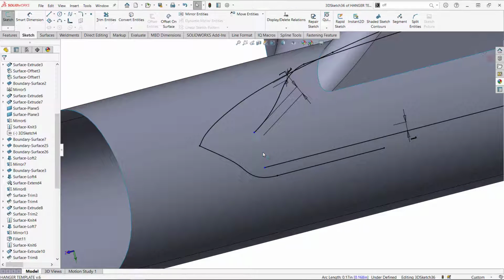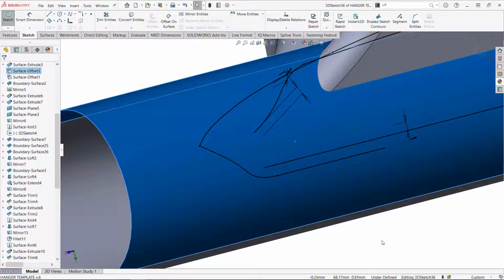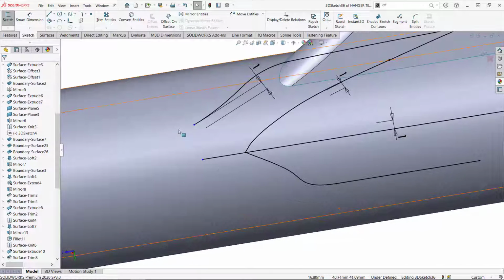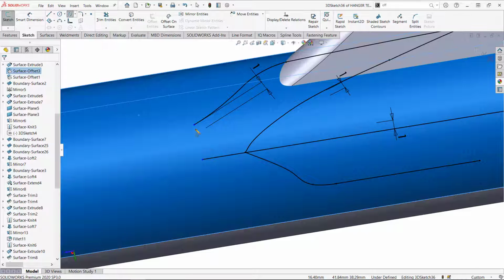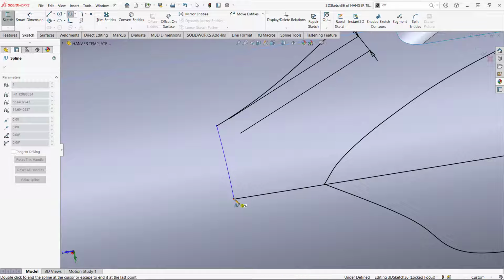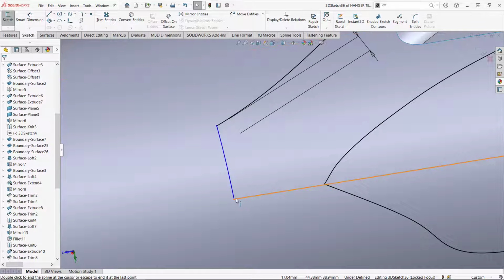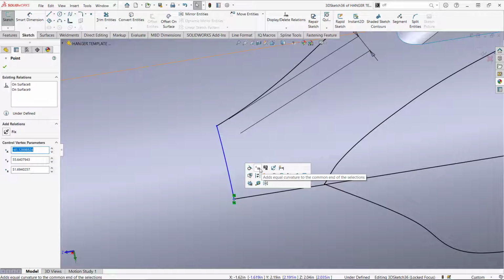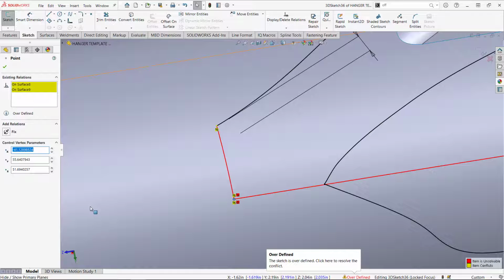So let's delete this spline and try to recreate it this time on this surface. And you're going to find out it's not going to be easy if you want to have tangencies to the other 2. SOLIDWORKS 3D sketches require a really complex constraints or calculation of constraints internally. So let's see if we're going to be successful. I'm going to start with a spline on surface and see what I can get. I'm going to go from this point with a 2-point spline and see if I can apply things like, I don't know, maybe equal curvature. And you can see how he's trying to do, but it can't.